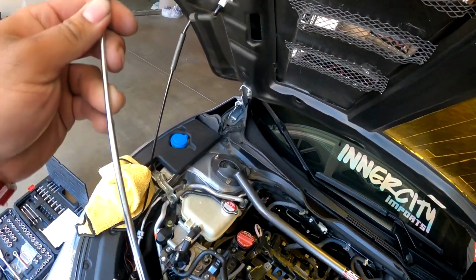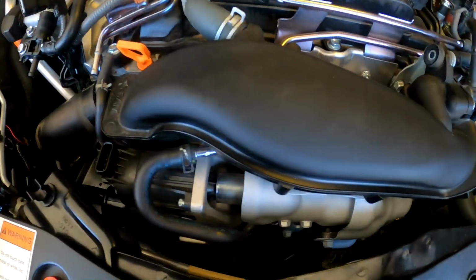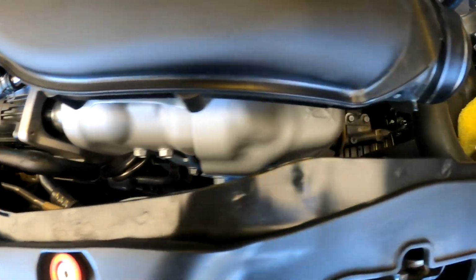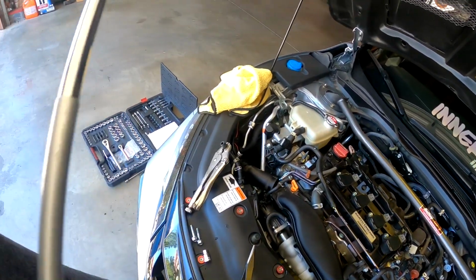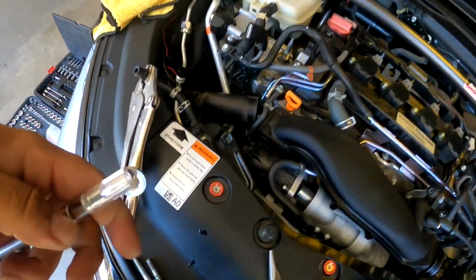But look, it's a good thing I have this magnet tool. Like I said, get one of these. And then it went straight down. And I'm like, damn, you know, it's gonna take me a while to get it. But I found it, put a light down there. And this thing has a little light too on the tip, kind of glitches out. But this thing works, man. This thing is sick as hell, guys. Hell yes, I got this one now.